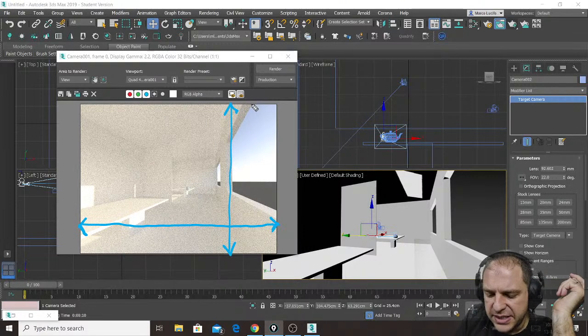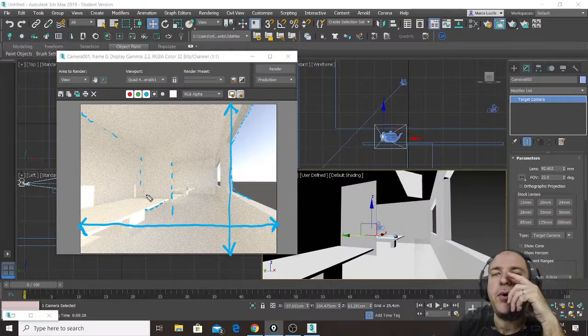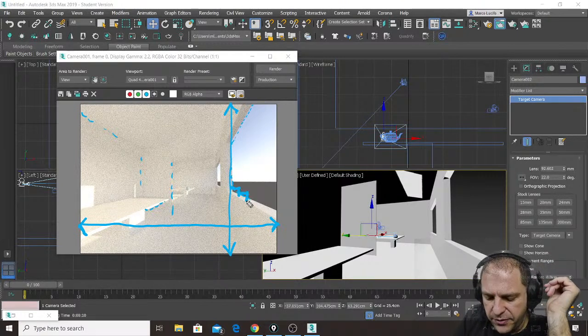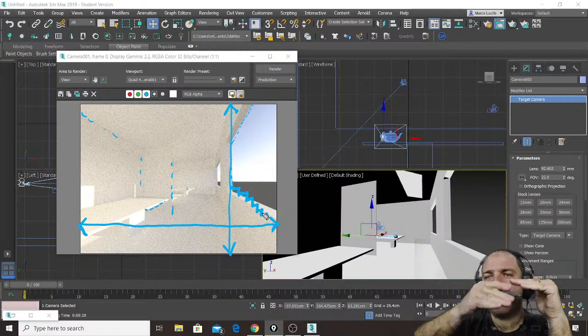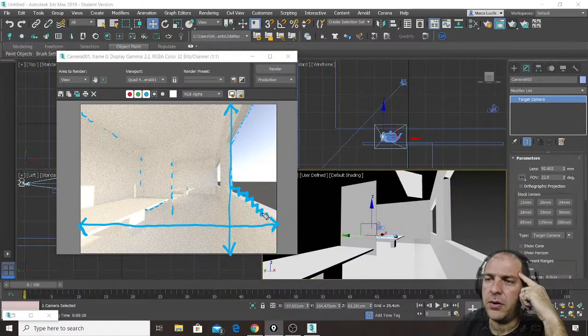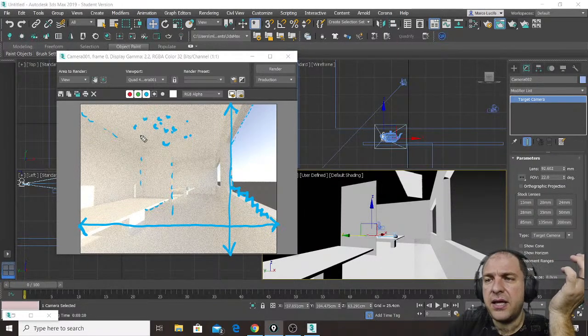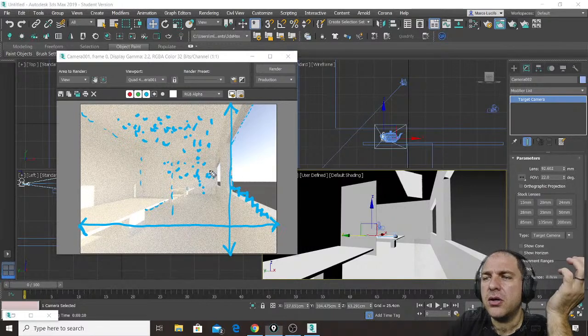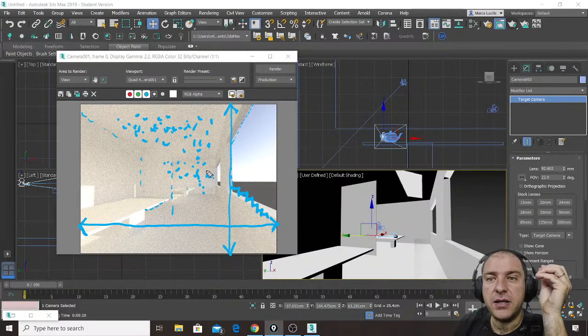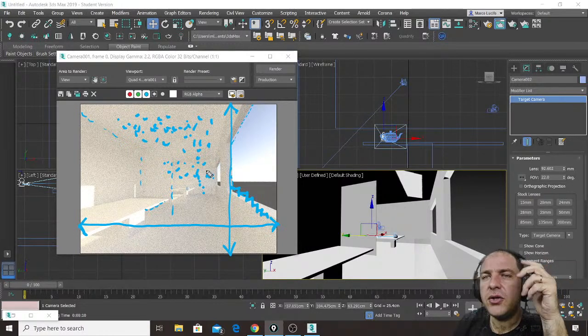I have to adjust another aspect, that is, I can clearly see that whenever there are edges in my project, those are not sharp at all, while they are very pixelated, so they look like steps, and that is horrible. And also, even more visible is the fact that in my project there is all this visible grain that in computer graphics is called noise. Okay, this is image noise. So I have to remove the noise, I have to increase sharpness, I have to make my image size bigger. So how to fix these three problems?